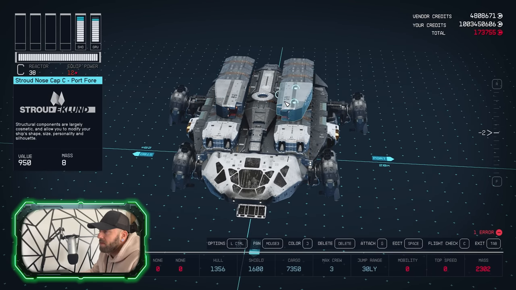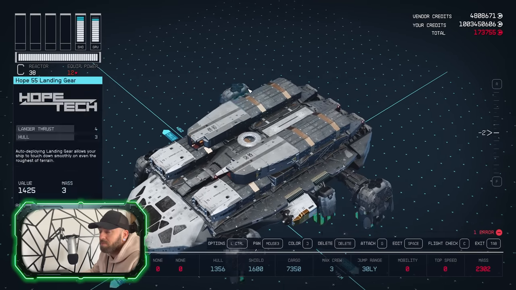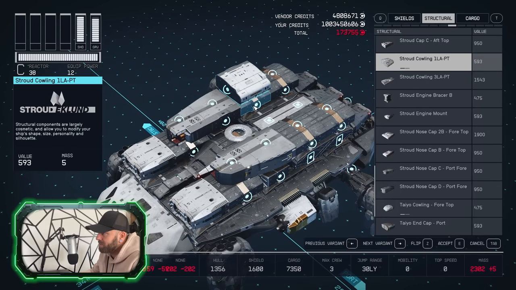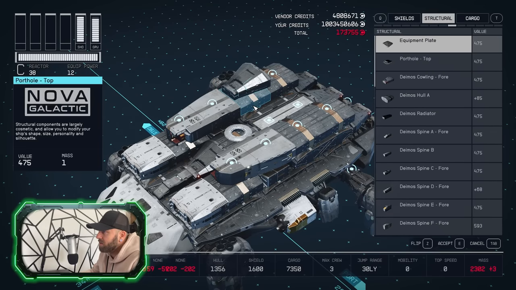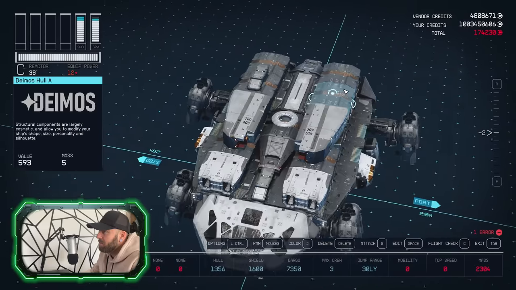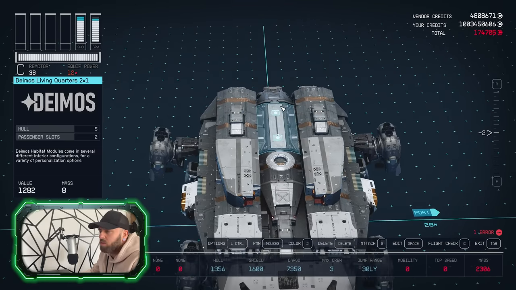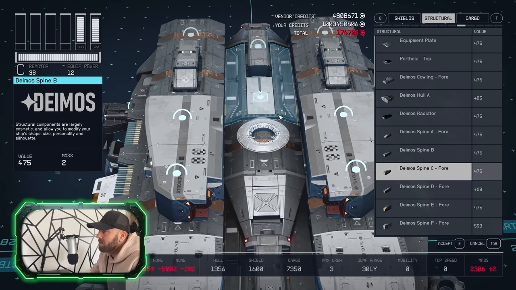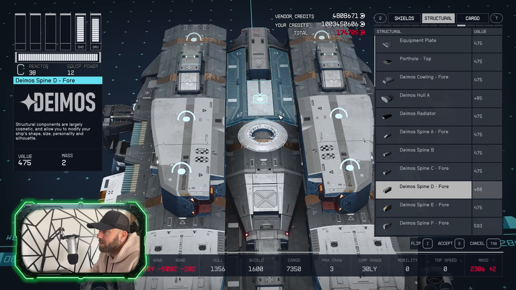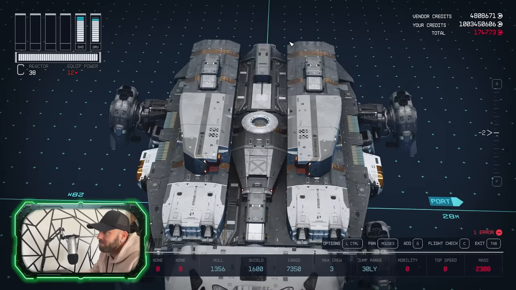Sweet. And then from here, what we're going to do is build up, because we're going to start building the wings, essentially. So first things first, let's add some spines. Across. Add one here as well, central spine. Going for that sleek shape. Again, like I said earlier, you can get rid of it. You don't have to have it.